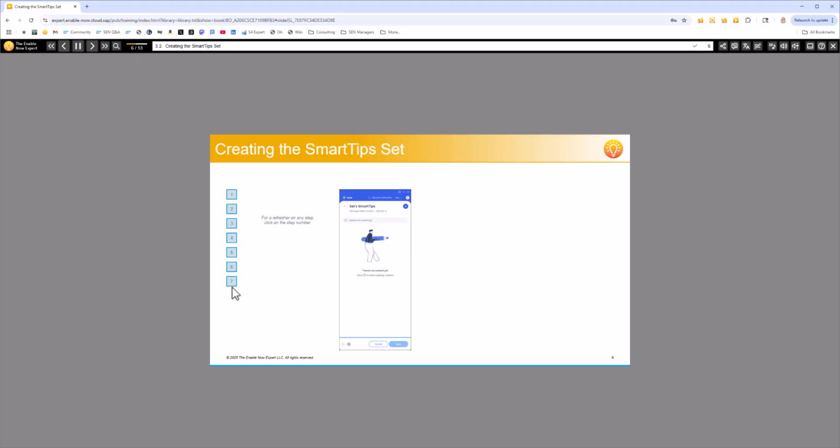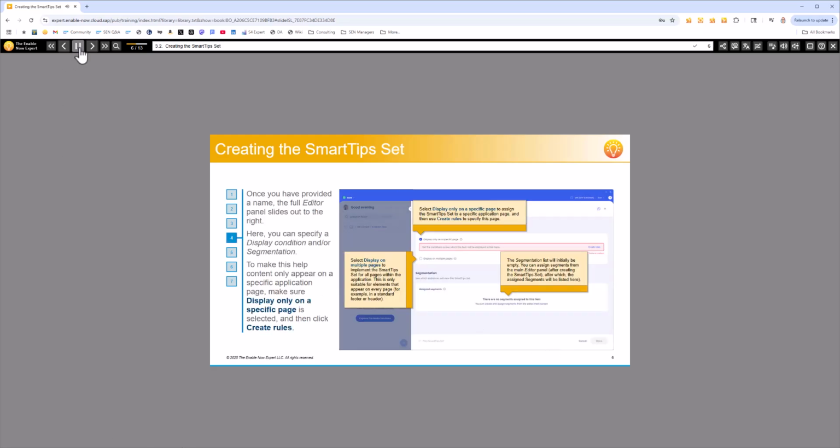I can go and click on them. So when I click on one of these, I'll go back to step 4 again. So I'll click on step 4. Once you've entered a name and clicked continue, the full editor. So what I've done here is you can go to any step and redisplay the information for that, but it displays all of the help bubbles on top of the screen immediately.